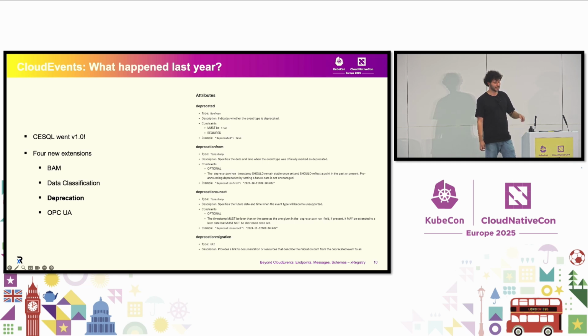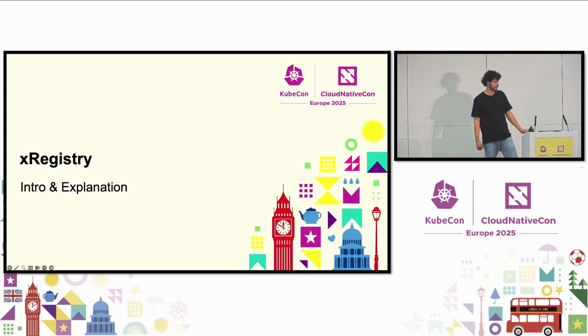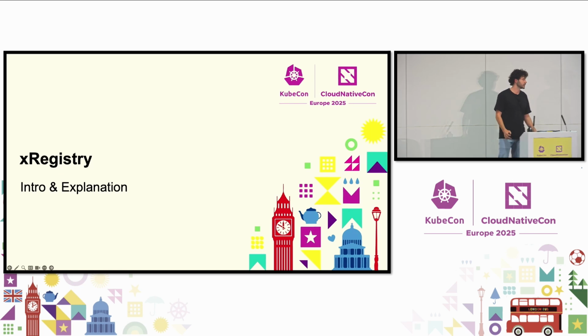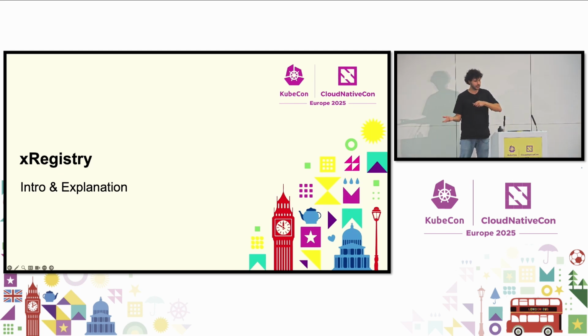That is an industrial protocol, and the extension itself provides a mapping from these protocols to CloudEvents headers and adds a few as well. So that is what happened in the CloudEvents spec. We are now moving over to XRegistry. And when CloudEvents managed the interoperability of the metadata for events, it still leaves many questions unanswered.